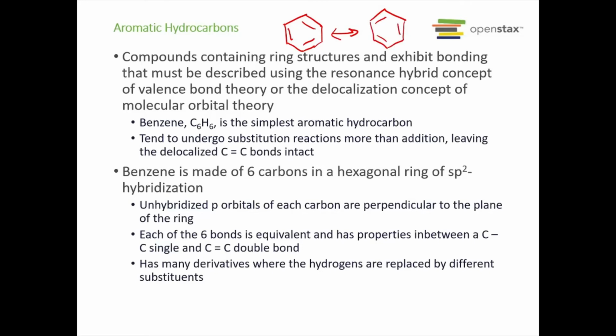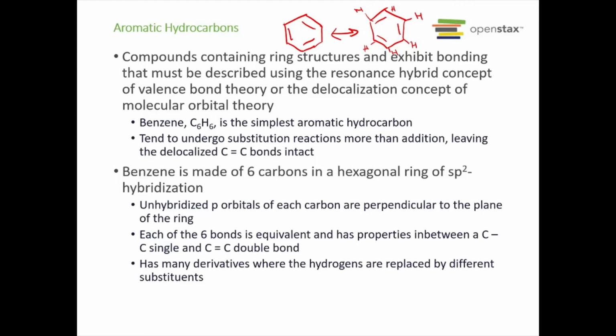Okay, so what's happening is these double bonds, these pi orbitals, the electrons are actually delocalized, meaning that they're being shared. All the electrons from all 6 carbons are being shared above and below the benzene ring. So it doesn't like to break those carbon-carbon double bonds. Instead, there's a hydrogen coming off of each carbon here to finish its 4 bonds. So benzene would much rather give up one of those hydrogens that's not in the ring and put something else coming off of it than break those carbon bonds in the ring.